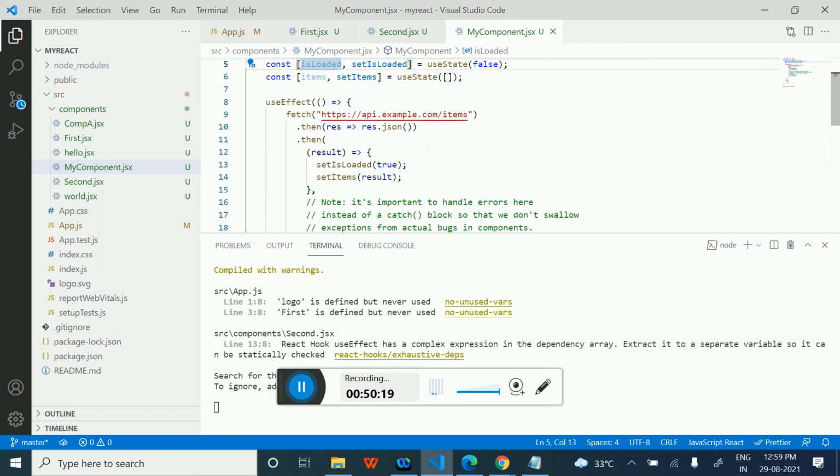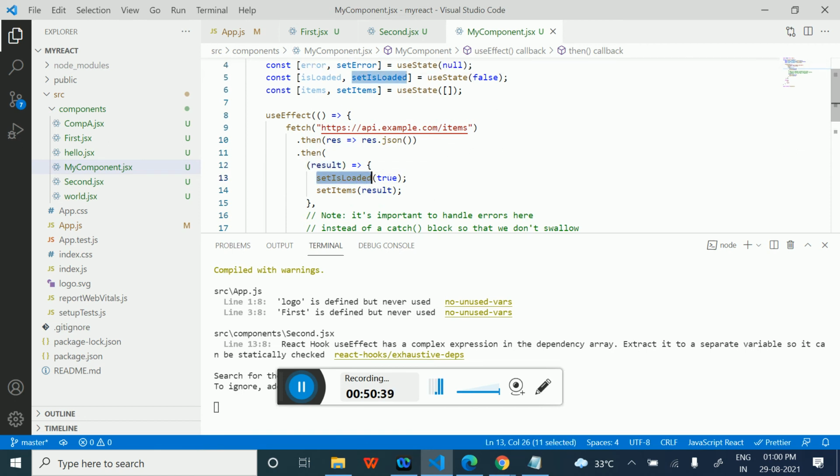In this we are using fetch. This is the window method to send an HTTP request to the server. So we will use the URL here, and then the JSON, and this will provide us a result, and we will set isLoaded to true.